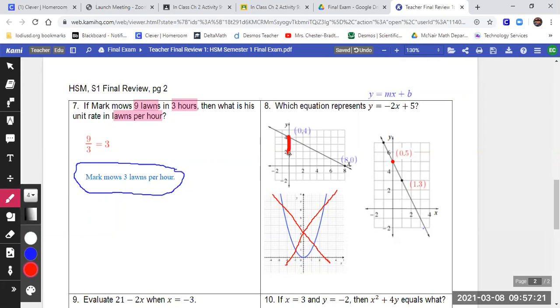We go straight down from the first coordinate. Oops, not what I wanted. I want the line. Switching. Straight down from the first coordinate to the location where straight across from the second would make a triangle. There's my slope triangle, right? Same thing on this one. Straight down from the first coordinate. Straight over from the second coordinate. Ooh, that's too much, sorry. I only need to go to right there. Straight across from the second coordinate, slope triangles, right? Maybe.